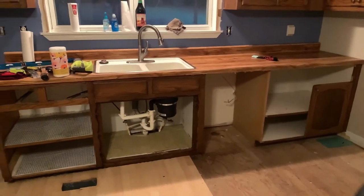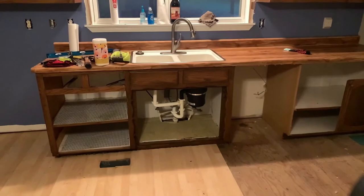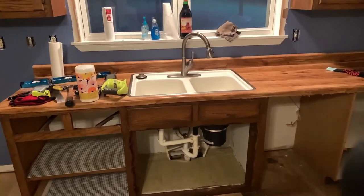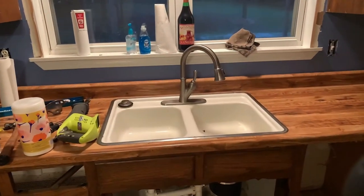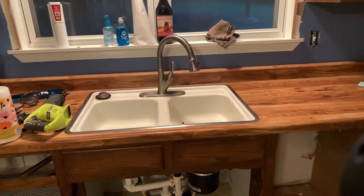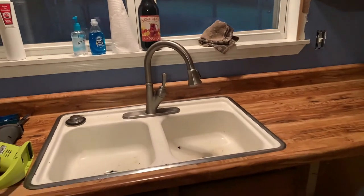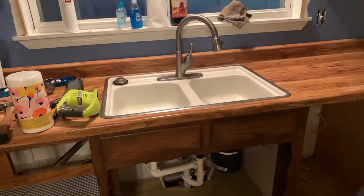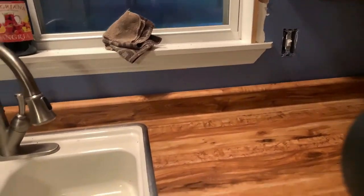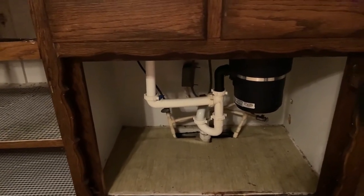All right, so this is the first order of business this morning. The cabinets have some damage, so we're just gonna burn those. But the countertop we listed fairly cheaply on Facebook Marketplace, and somebody's gonna come and get it. Basically the sink, faucet, garbage disposal, and counter. Most likely they're just buying it. Well, I don't know what they're buying it for. They might be buying it for the counter. The counter's in decent shape. But $50, cheap price for all that, and somebody's coming to get it here shortly, so I have to get it disconnected down here so that we can lift it off and load it.